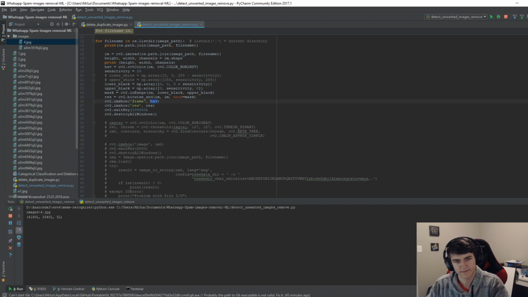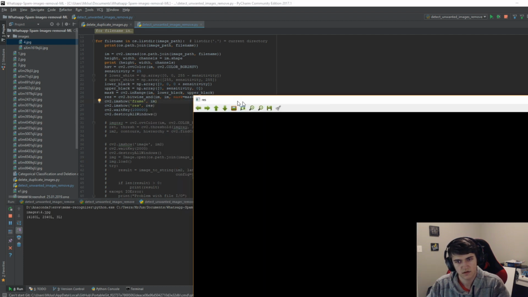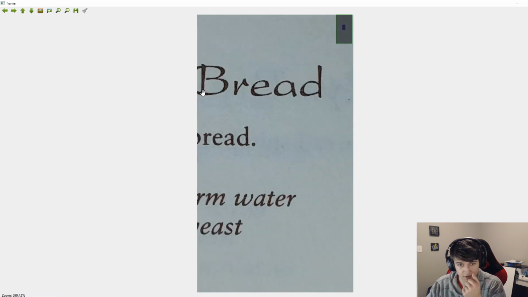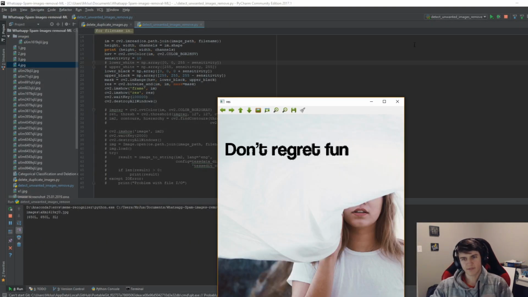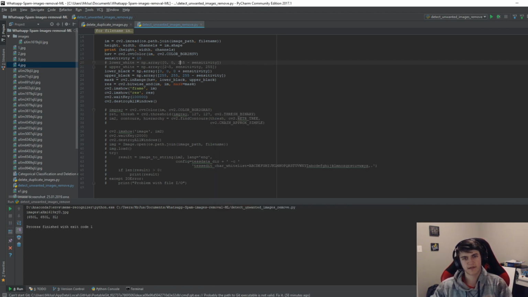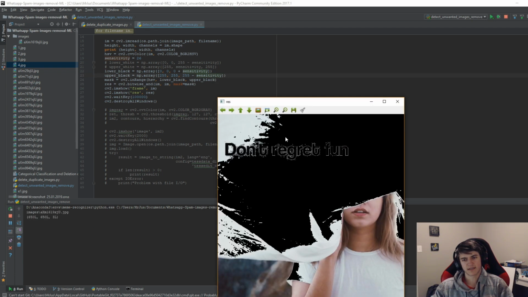Just pass that in. This may not be the best example because this isn't pure black. I think I'm sort of on the right track right now because the more I increase the sensitivity, the more it's starting to cancel out some stuff. So I just need to work on getting this working perfectly.